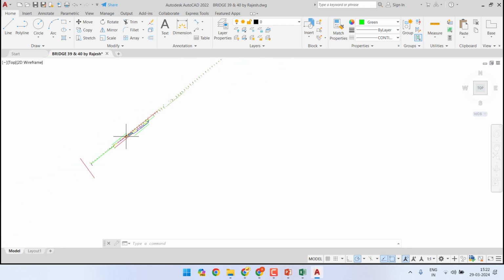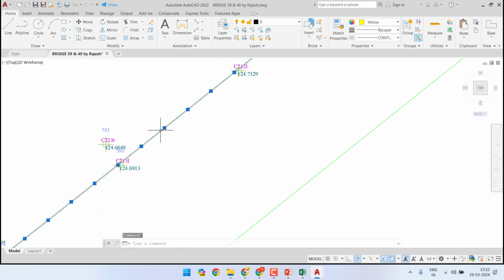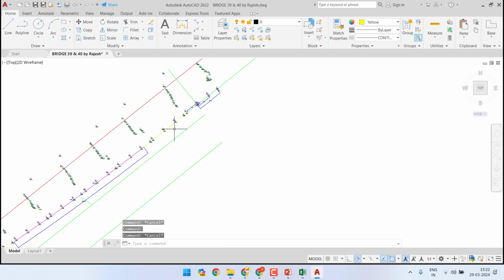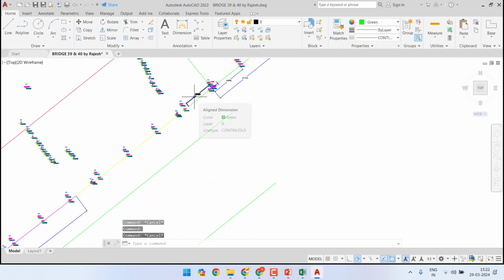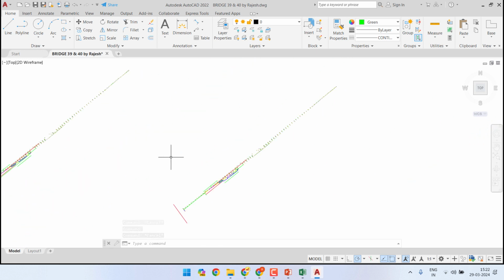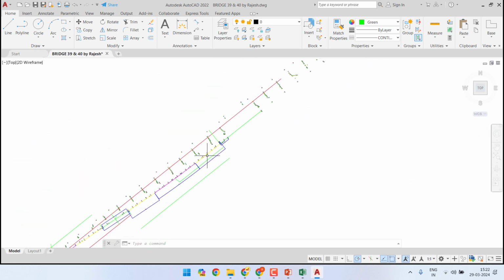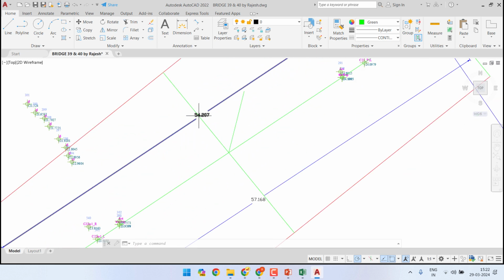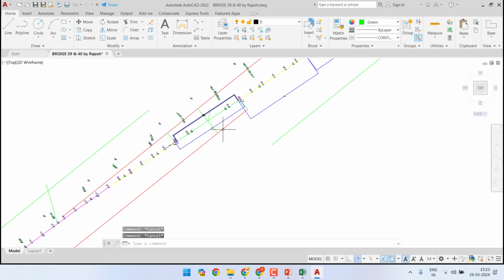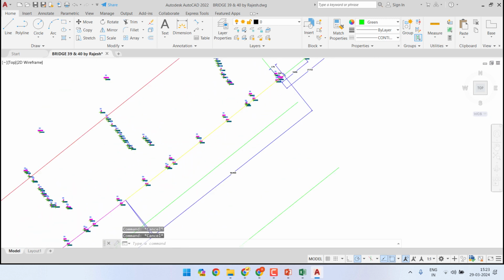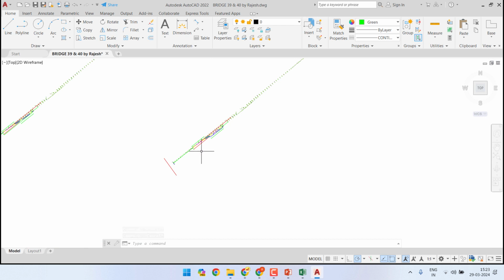So what I will do, I will pause the recording for a time. I will calculate the required slew when the transition length has been used as 40 meters, in which the overall length of the curve is 195 meters in each case, and second when the length of transition is 60 meters, in which case the overall length of the middle straight portion is 54.207 meters. And I will also calculate the required slew at every station.